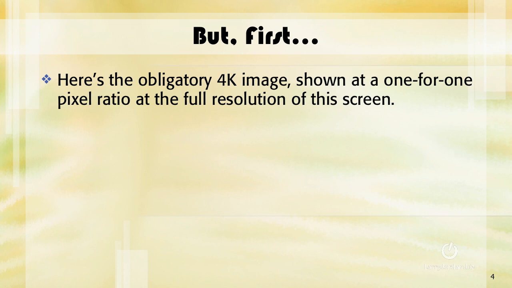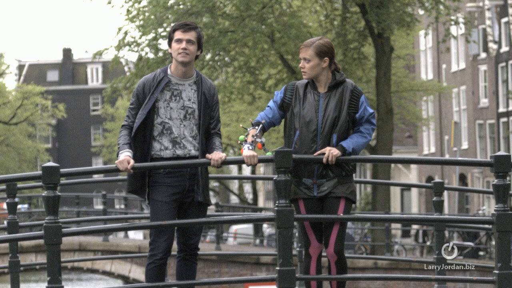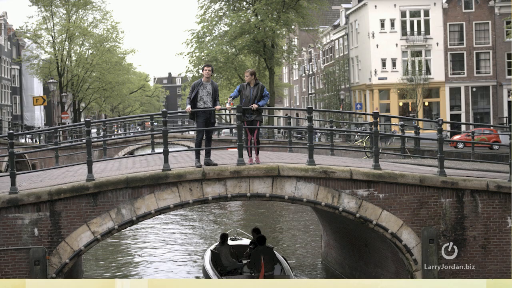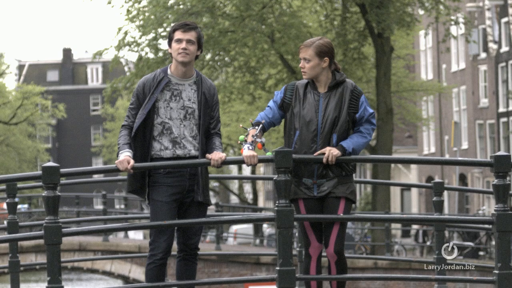But first, hold your hats. This is the obligatory 4K image shown at a 1:1 pixel ratio at the full resolution of this screen. Ta-da! Look at that detail. Look at the clarity. Look at the information it contains. Except, that's the actual 4K image. That's all I can fit on the screen at this particular point in time.